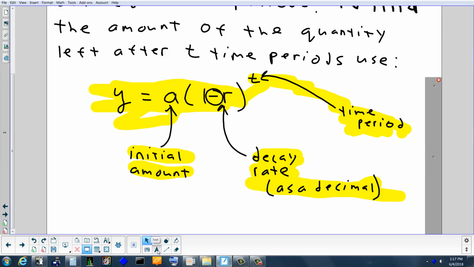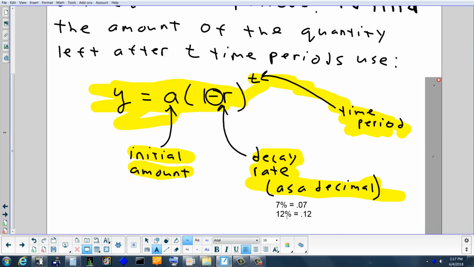Minus. Remember the rate. How are we going to find the rate in the problem? It says as a decimal. How is it going to be written in the actual word problem? How are we going to know what the rate is? Percent. Good, Savannah. And Mr. Hager was showing you guys again how to make a percent into a decimal.